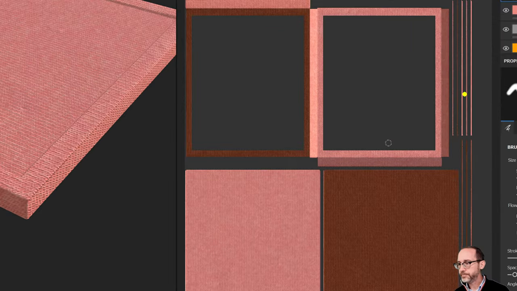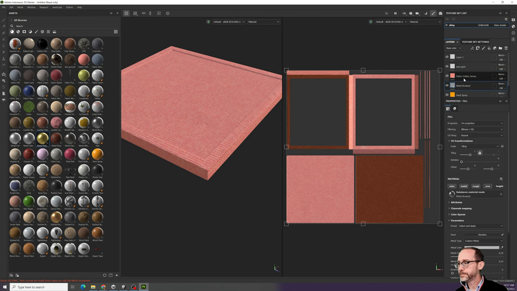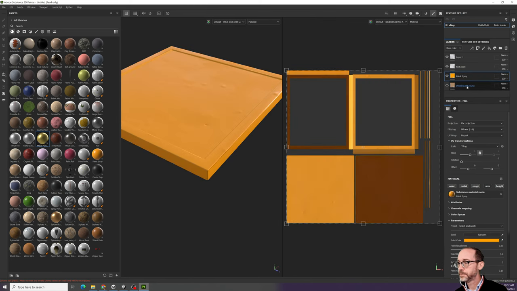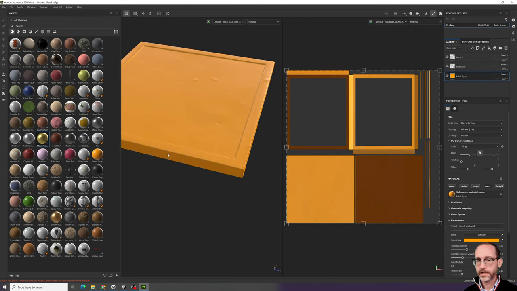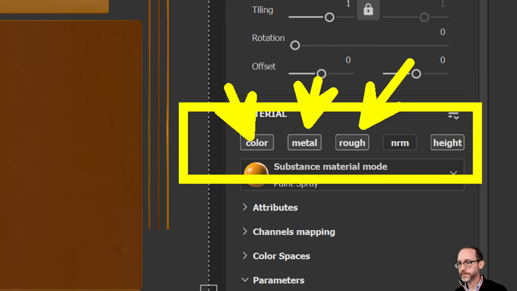We can use the UVs here to help inform this. So for instance, I'm going to come over here and get rid of some of this stuff. There we go. And so now I've got this paint and I don't want it to be yellow. Some of the materials are way more complicated than others. If I select the layer, down here we have channels: color, metal, roughness. Look familiar, right? Remember those from Unity, from Cinema 4D, from literally everywhere. And then normal and height, we'll get to those.